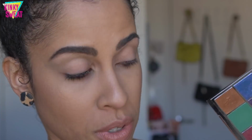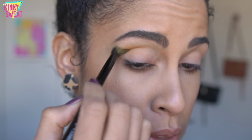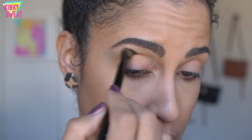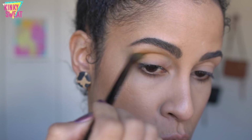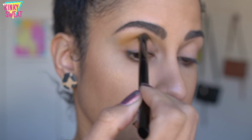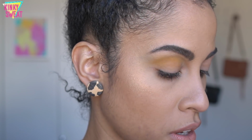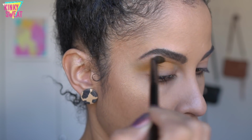Round two. I want to go in with the purple again, but I know I used the purple in my first impressions. We got to go in with Lager, the yellow. Just straight in with the number 7, like a light wash of yellow. But I think it's perfect to use with this brush because, again, the tip gets nicely into the crease and the rest of the brush, because of its tapered design, diffuses everything else.